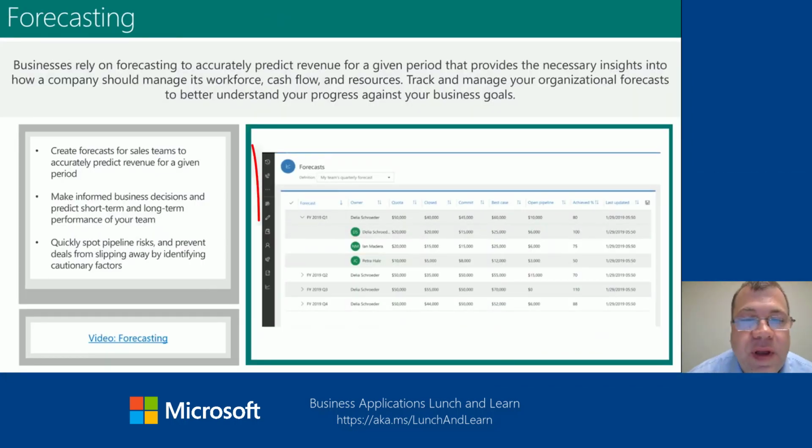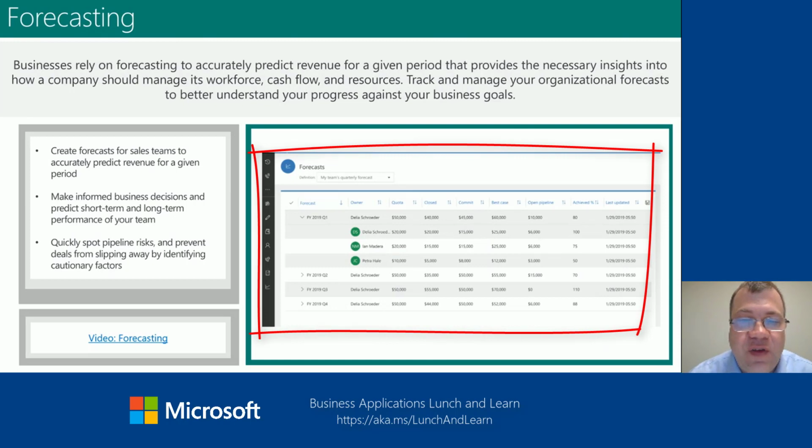Forecasting is one of the new capabilities that we've added in terms of Dynamics as well. And so this is not something that you're going to get on premises as of yet. It might go there eventually, but for right now, it's online only and allows organizations to really set up what kind of forecasts they're expecting and to be able to track those through their sales cycles.